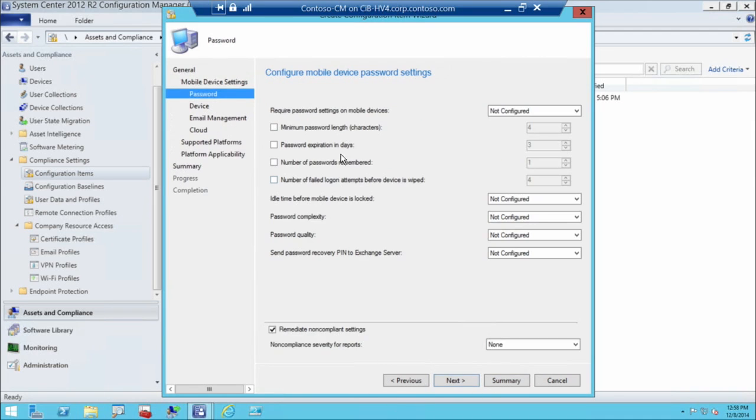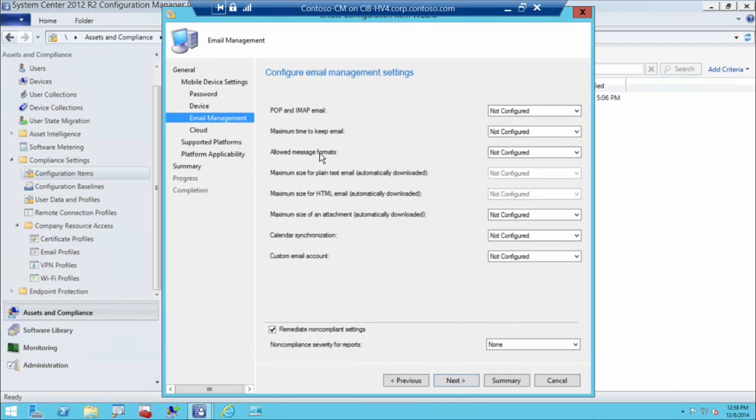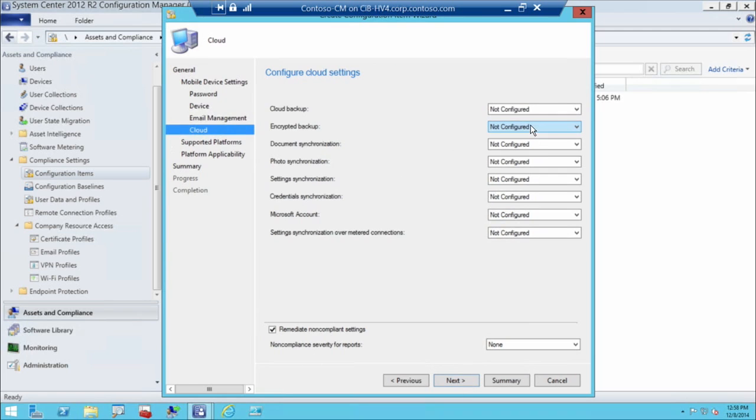Say next, and then it gives us the options for what we're going to configure. So let's set a minimum password length of 4 characters on all of our devices. Say next again. Let's set that voice dialing is prohibited, and next again. And let's say that our email formats, we're going to prohibit people from using POP IMAP email. We'll say next again. And then we can say where the encrypted backup is going to be stored.